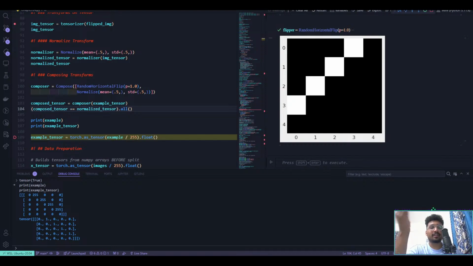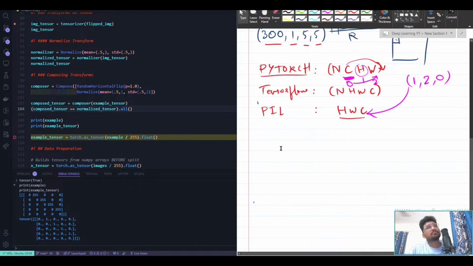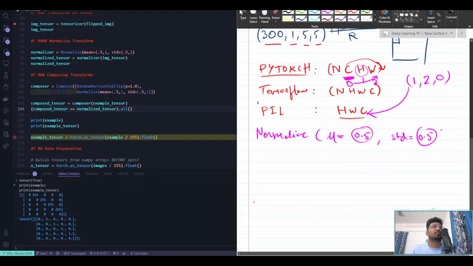So right now, if you have seen something like this guy, the normalizer. If you check, what is this normalize, I'm giving the mean, I'm going to call it mu, as 0.5, and std as 0.5 as well. So I'm giving a value of mean and the standard deviation.